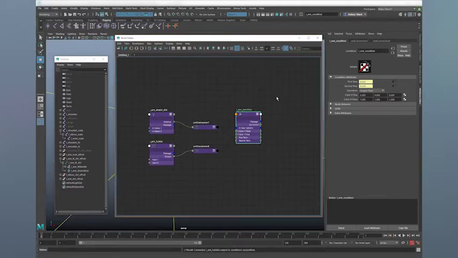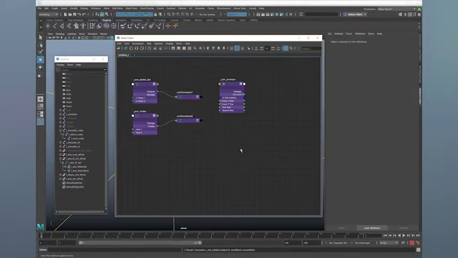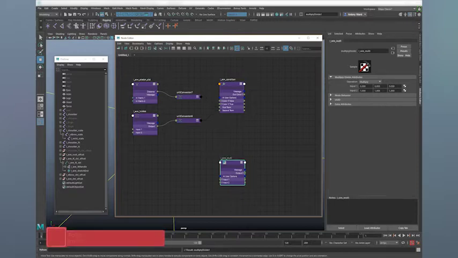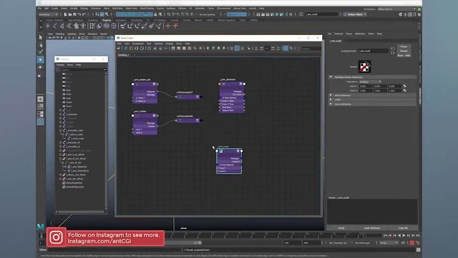But now we need to perform an action when it registers that the arm is actually stretching. So we're going to use another node this time, a multiply divide node. We'll rename this to left arm multi, just so we know that everything's connected to this left arm.